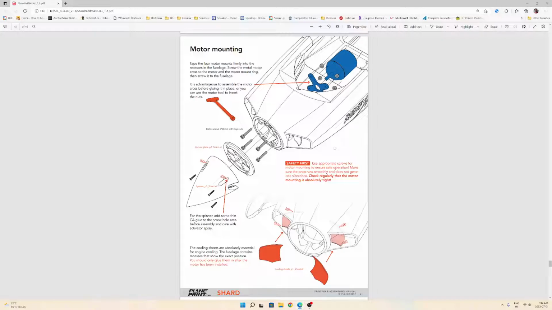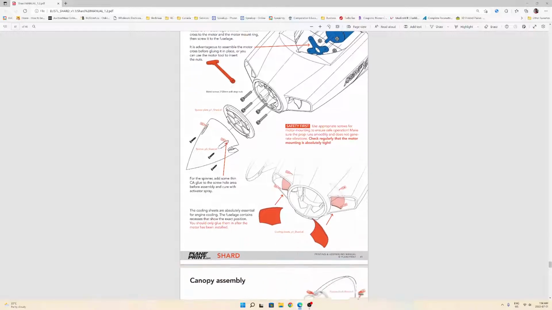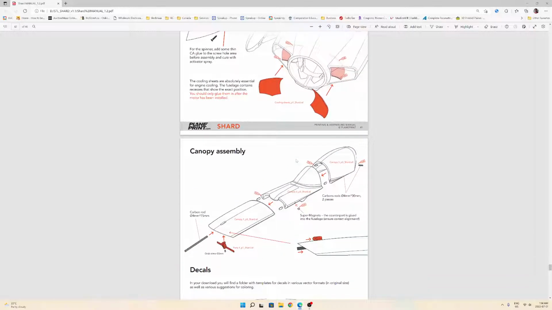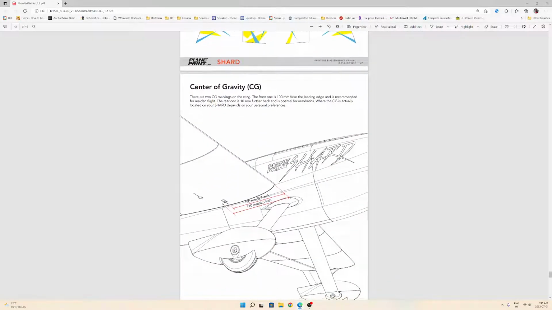Again, the design is really nice, with really nice attention to detail. I like how this airplane is designed. It fits together very nicely. A lot of thought and detail was given to designing it. But again, this is not to be flown in warm weather. Just make sure you don't do that. Other than that, there's nothing else.